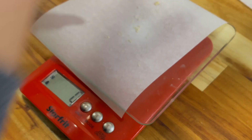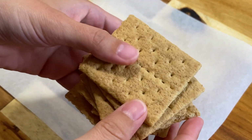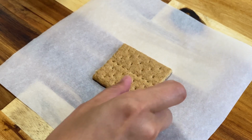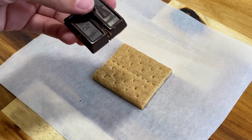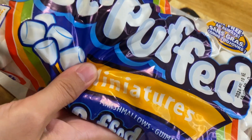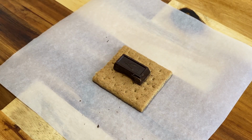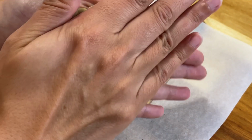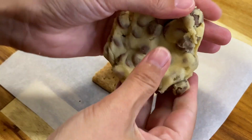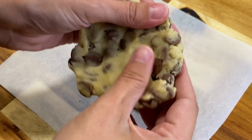Once you're done weighing out your cookies, you're going to grab your graham crackers, your chocolate, and your marshmallows. You're going to use half a graham cracker for each cookie. If you have Hershey's chocolate, use 2 pieces. Here I'm using Baker's chocolate, so it's a bit thicker, so I'm just using 1 piece per cookie. But if you have Hershey's, use 2 pieces. I also only had the mini marshmallows. I highly recommend using the large ones and just using 1 large marshmallow per cookie. But if you have the small ones, use a heaping tablespoon per cookie.